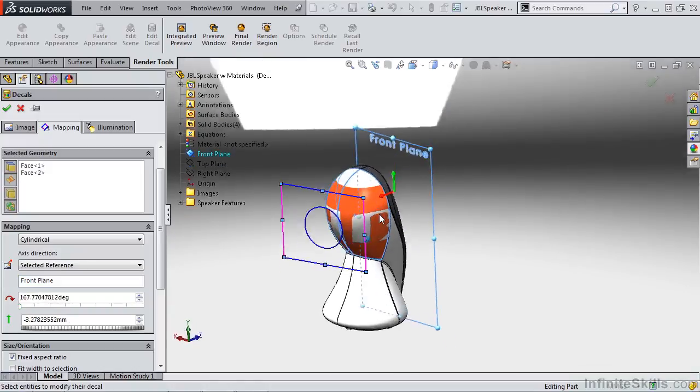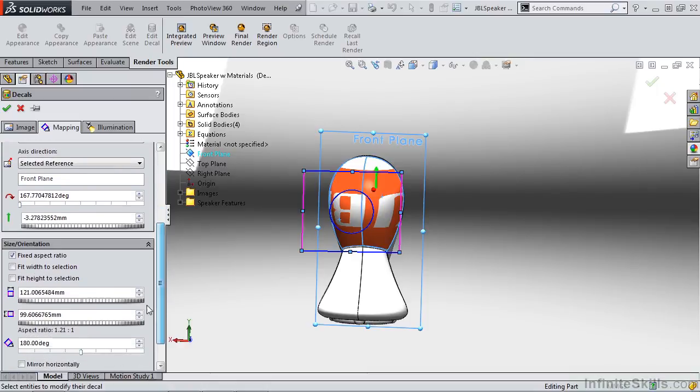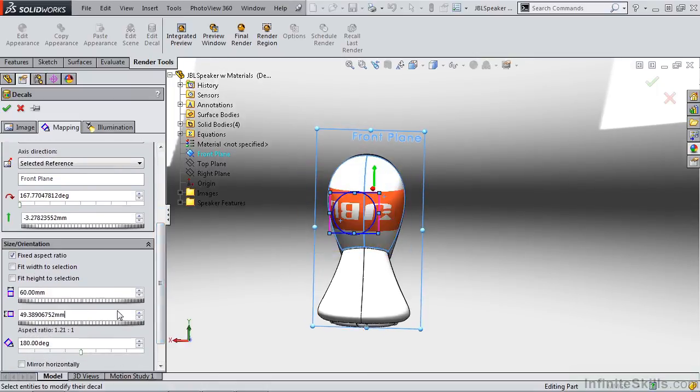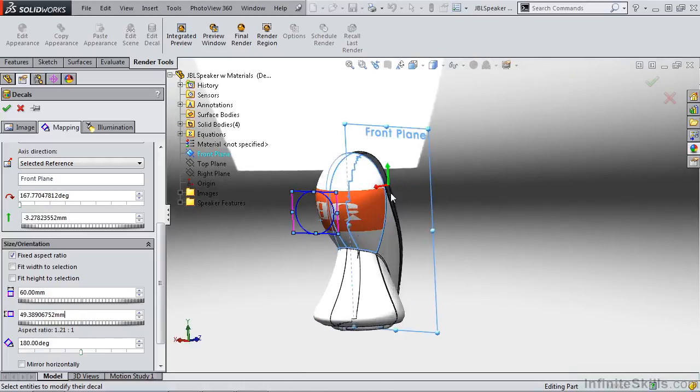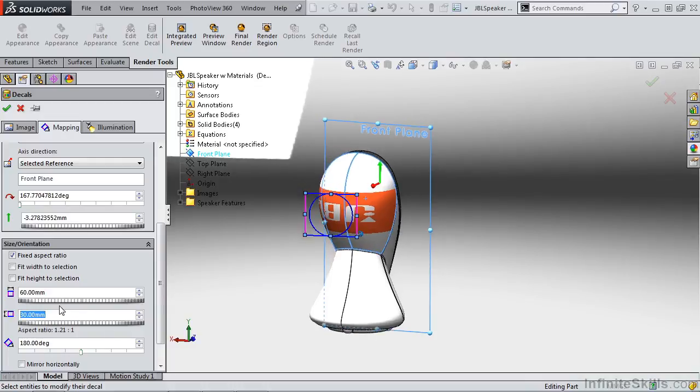We can pull it around, we can rotate it around. But you'll notice that this thing, again, is pretty large. The scale is pretty large. So we want to make that quite a bit smaller. And what you'll notice is it's distorting as it's wrapping around the sides because it is based on the curvature here.